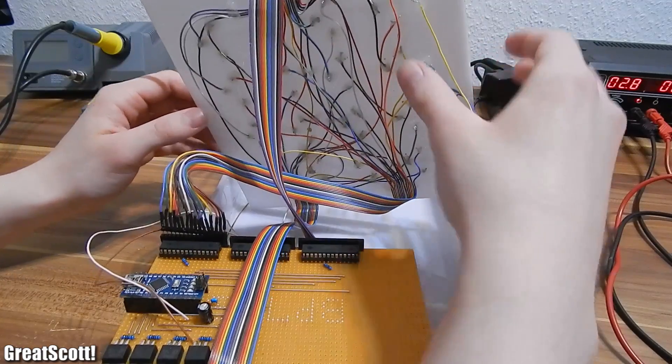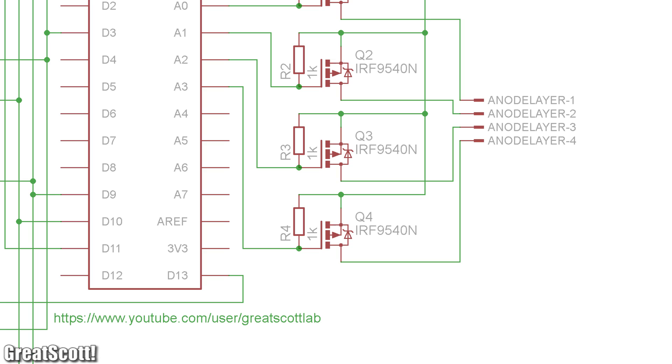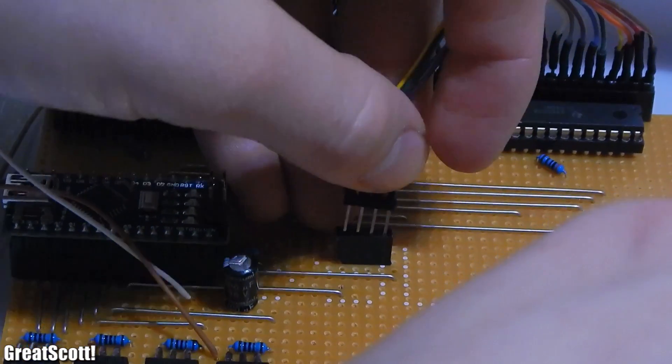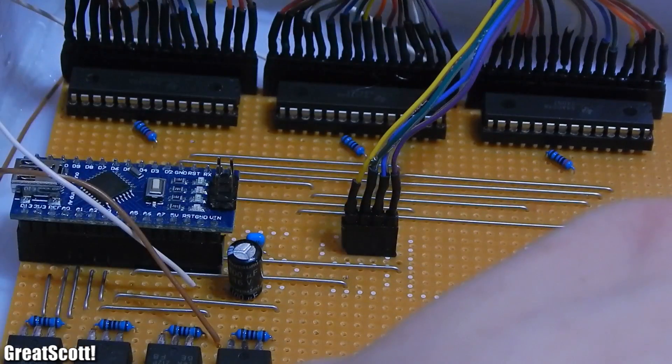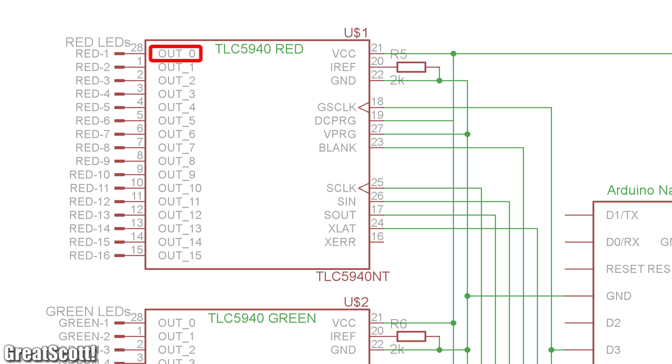Now we need to connect the male header of the ribbon cables to the female headers of the PCB. I connect the upper layer to the MOSFET with the gate IO A3, and there's only one way to fit the other three layers in the header. Now we need to remember the wiring schematic from the first part. I connect the ribbon cables for LED1 to the output 0 of each TLC.